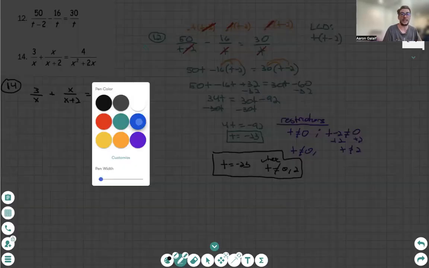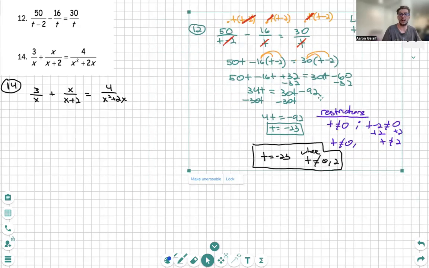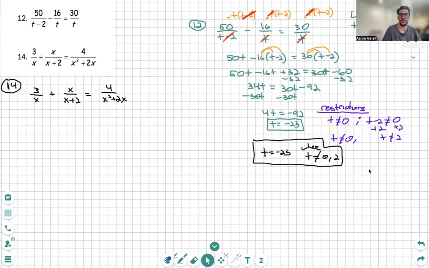So our least common denominator, let's move this over a little bit actually. Our least common denominator is, wait, again, not fully factored. So fully factored, yes. Can this factor anymore? No. So fully factored, yes. Fully factored, no. Why? Well, there's a GCF. What is the GCF? I can pull an X out.